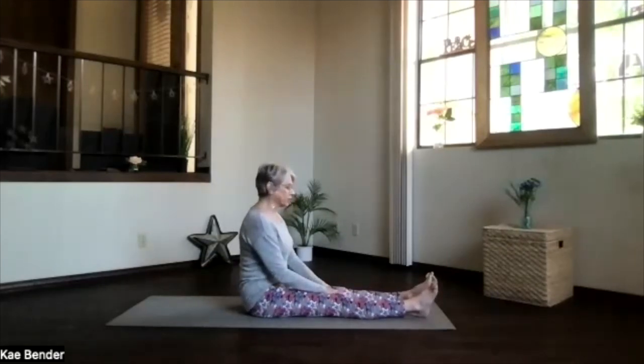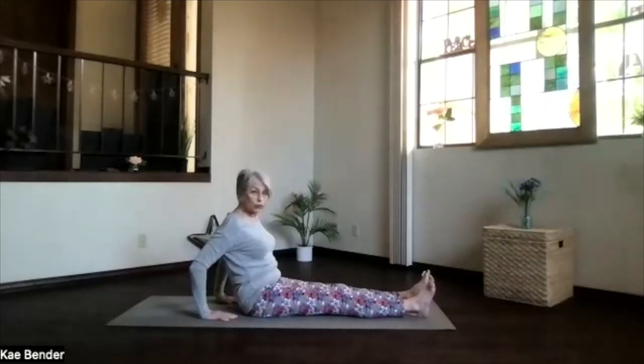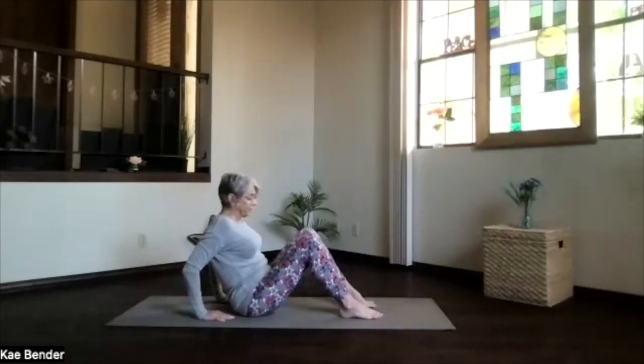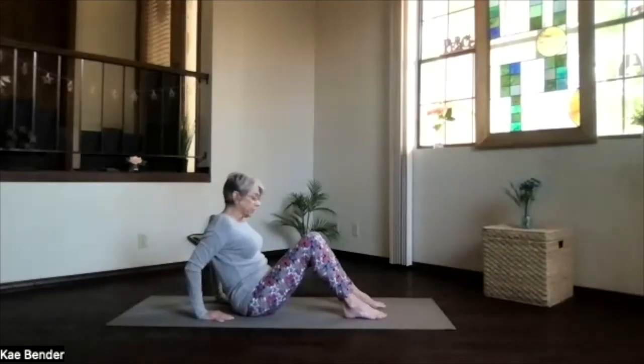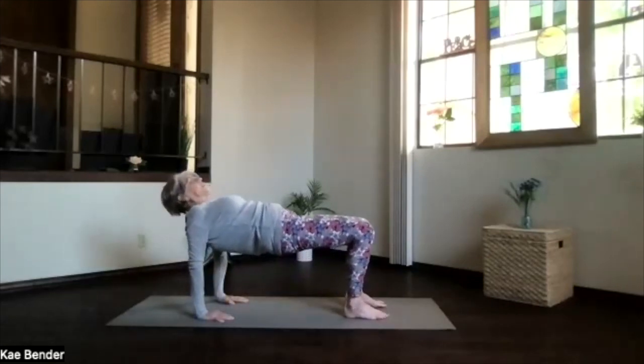Take a moment and breathe. Exhale any tension. And we'll do that same thing once more. So hands under your shoulders, bending your knees, feet right on the floor, hip width apart, straight in front of your hips, knees straight up toward the ceiling. Press into the ball of your foot and heels as you lift, pushing those knees right over your ankles.